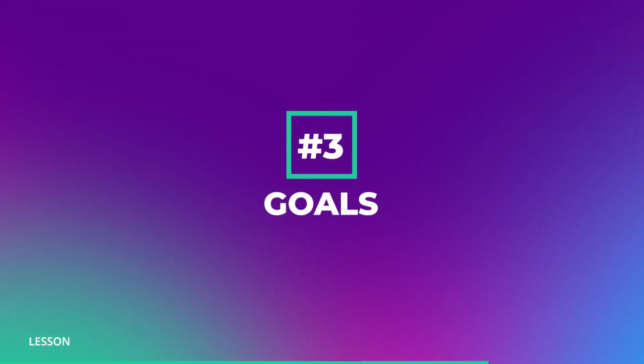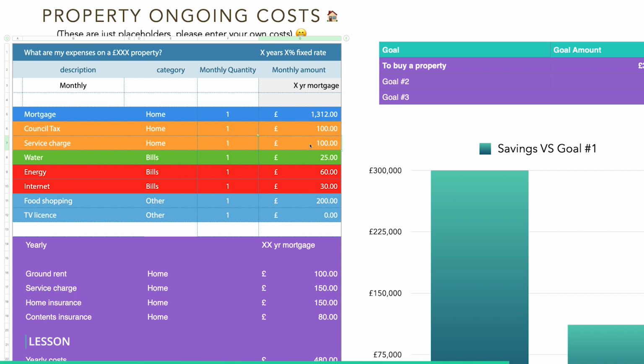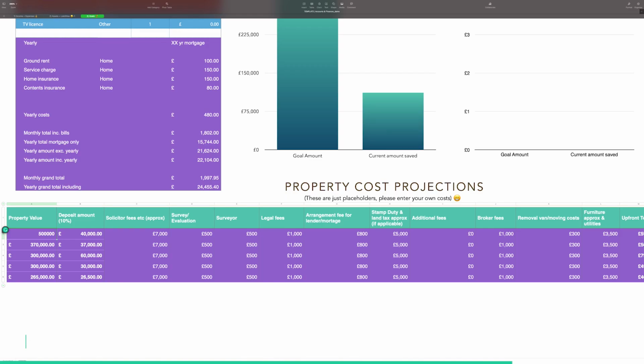Now that you have all of your finances in place, you can move on to step 3, which are your financial goals. Here you may have a big milestone of investing in new gear for your business, taking a much needed vacation, or even buying a property. This is where you enter the total amount of your goal, and it calculates how much is needed to save.